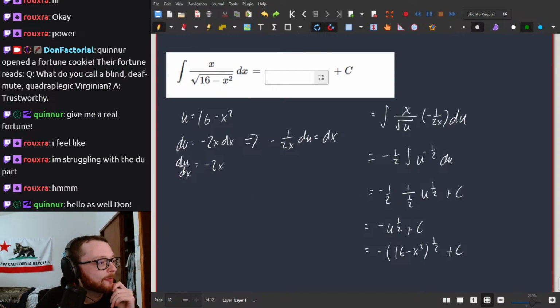So yeah, it is a little bit weird to get used to, but it's a change of variables, and integrating in x isn't the same thing as integrating in u. And this extra factor kind of fixes it. That's how you convert from integrating in x to integrating in u.